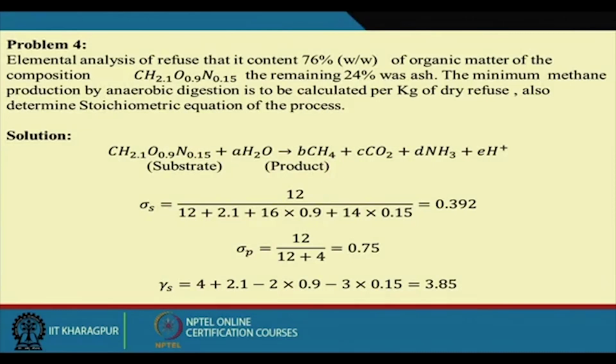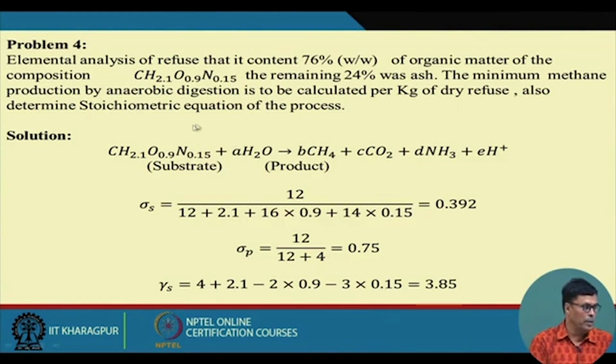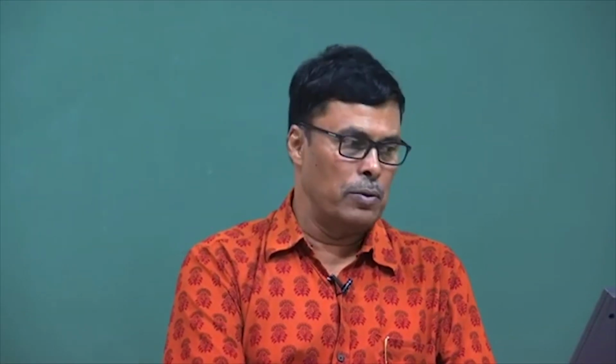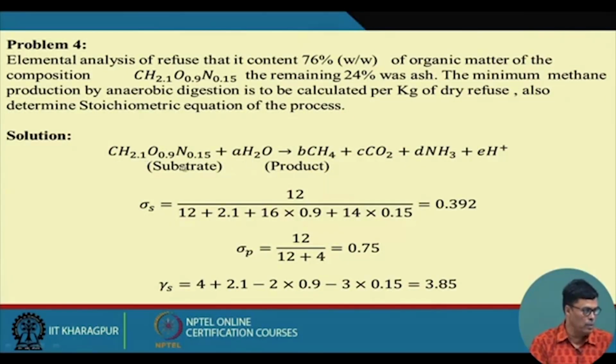Then they are solubilized. After that, they undergo acidogenic reaction through metabolic pathways like the Embden-Meyerhof pathway, and produce different volatile organic acids like acetic acid, propionic acid and butyric acid, which are then converted to methane and carbon dioxide. So basically the refuse first undergoes hydrolysis, then intermediately produces organic acids, then produces methane and carbon dioxide, and also ammonia and some hydrogen ion.